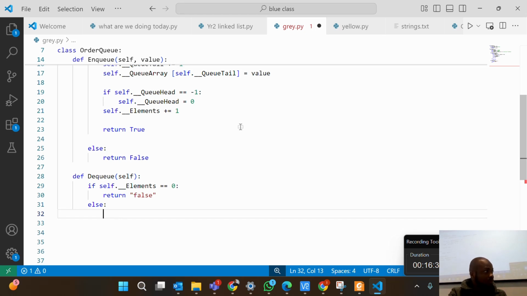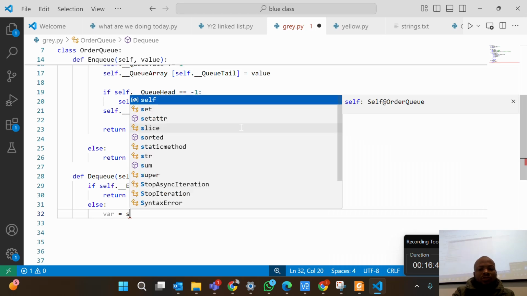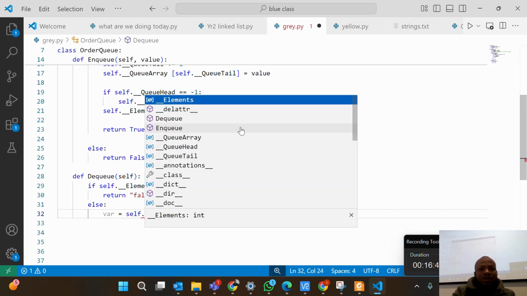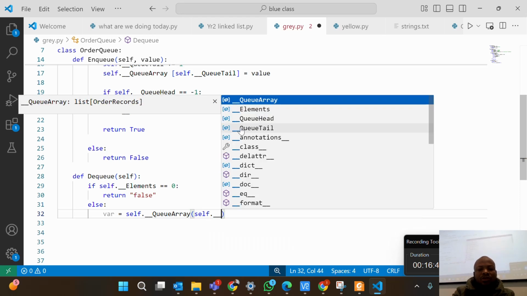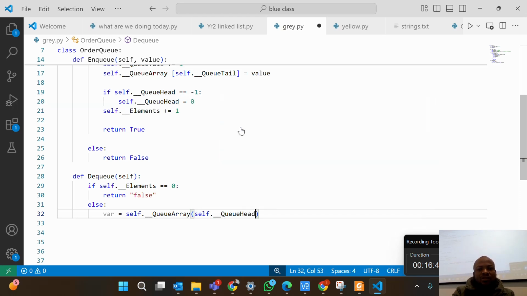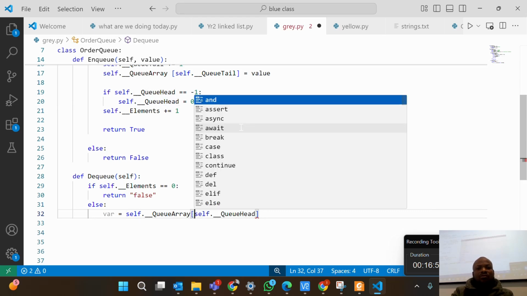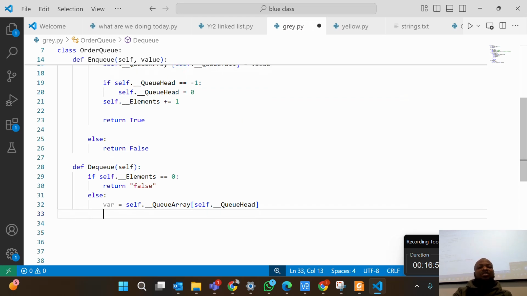That was what we did in the previous classes, isn't it? So that means you have to keep that in a variable first. Variable is equal to self.queuearray[self.queuehead], isn't it? Yeah, it should be a square bracket and not a round bracket. Is that understood? So the value has been saved to what?